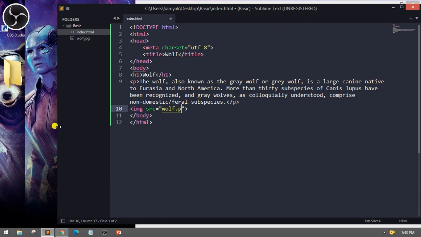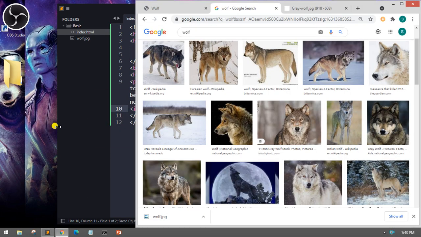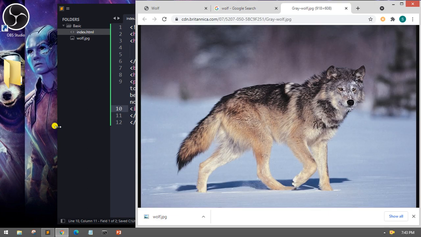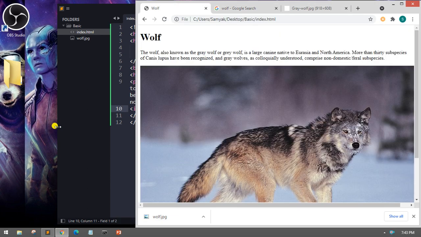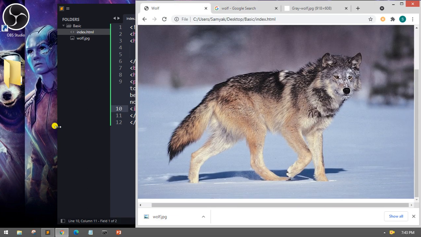If you download png, then you should write png. So you will just write jpeg. Now if it is in a certain folder, like an image folder, then you need to add that, but right now we don't have that, so we'll just save this. And let's come here. Okay, this is not our website. Oh, here you come, and there you go, we got a wolf image there.